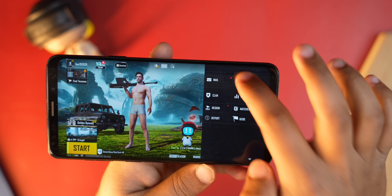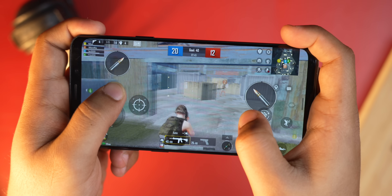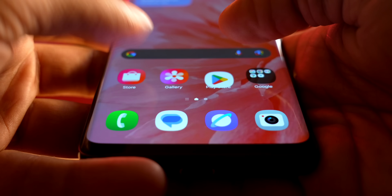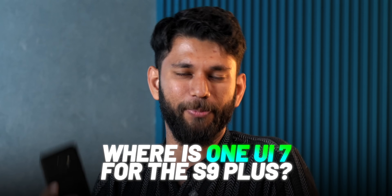With BGMI, it opened fine. Surprisingly, a phone this old can run BGMI at 90fps, even though the display is only 60Hz. Playing for half an hour, the gaming was solid — frames were stable, it does get a bit warm at 33 to 35 degrees, but it's fine. We then tried heavier games like Boothering Waves — but got insufficient storage. Overall, this phone performs like a 20,000 to 25,000 rupee mid-range smartphone. So yeah, it seems like companies should update phones for 7 years — are they just looting us with 10% CPU and 40% DSP improvements every year?